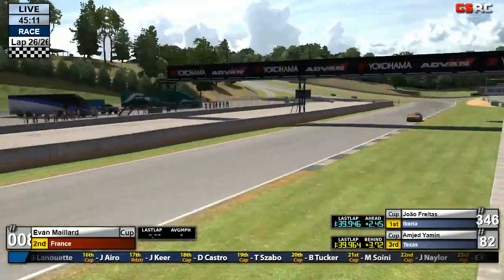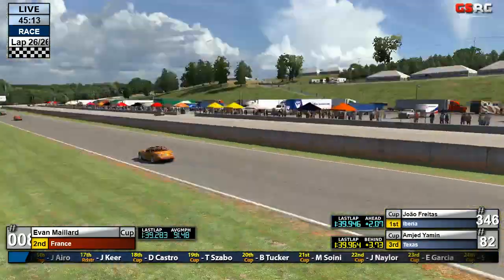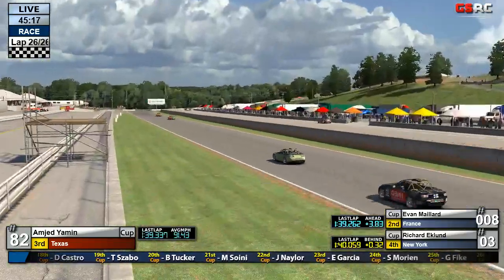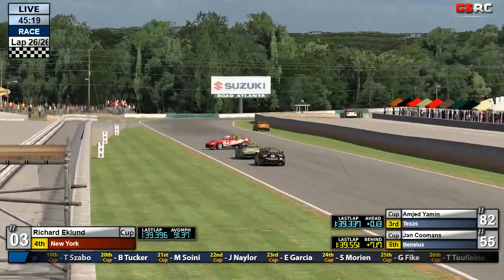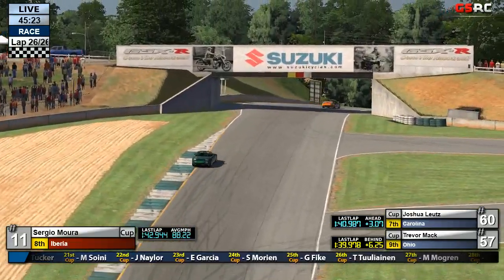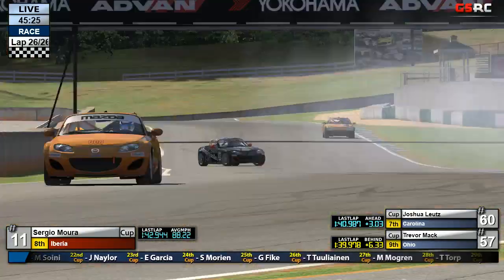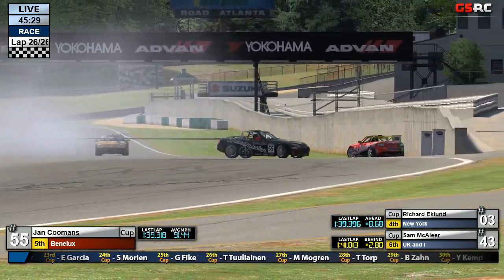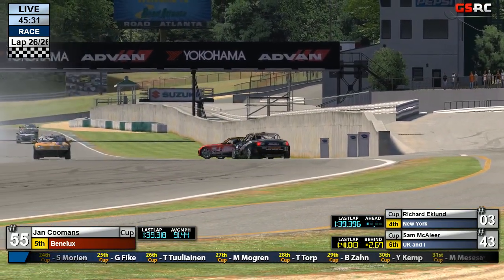Excellent stuff from Freitas. I never would have said that at the start of a race that Freitas was gonna. Oh wait, I did. And behind him is Maillard in 2nd, Yarmin in 3rd, Eklund in 4th place, and in 5th place is Jan Koeman. And it looks like McAleer actually gets 6th, and Mora comes out with a 7th.